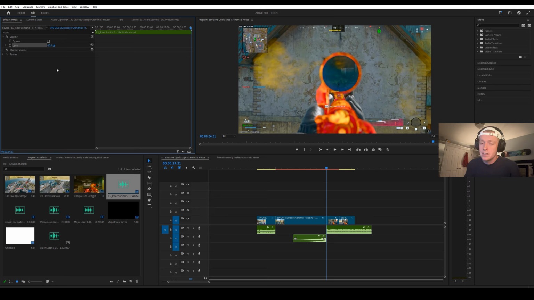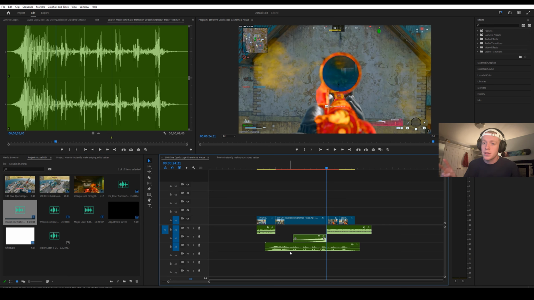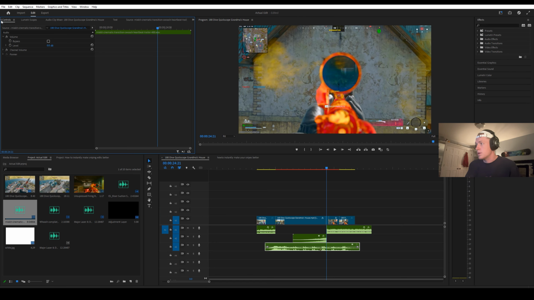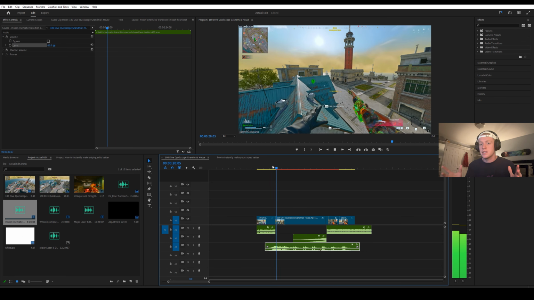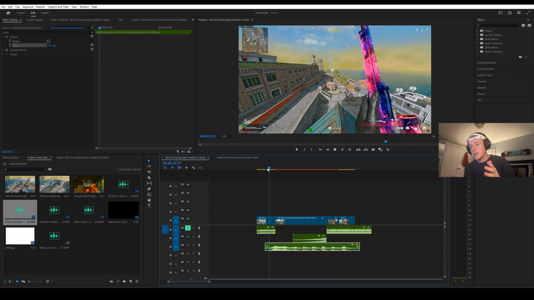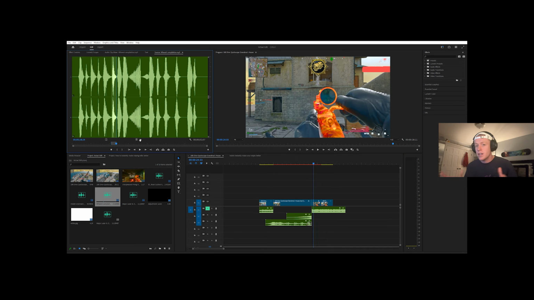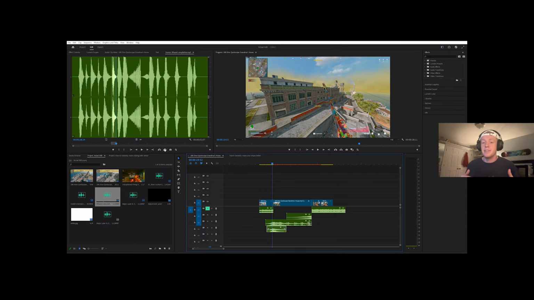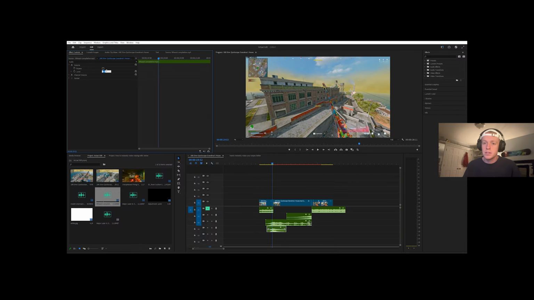So once the riser's in, I'm going to pull in 2 more whooshes right at the start of the clip, and they're both going to be for the transition to slow motion. So right when the clip slows down, we're going to want to whoosh just so you can kind of feel the transition in the clip a bit more. And then after that, we're going to have the heartbeat effects mixed with the riser, and this all adds to the sense of suspense and will make your viewer really want to stick with the clip until they see the snipe fulfilled.